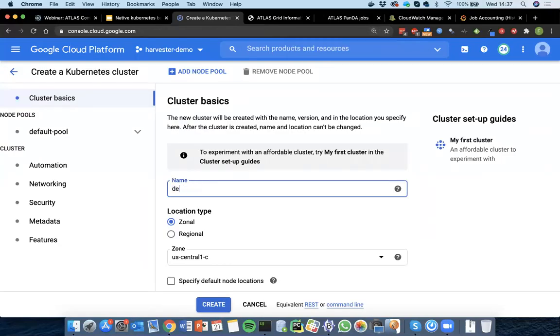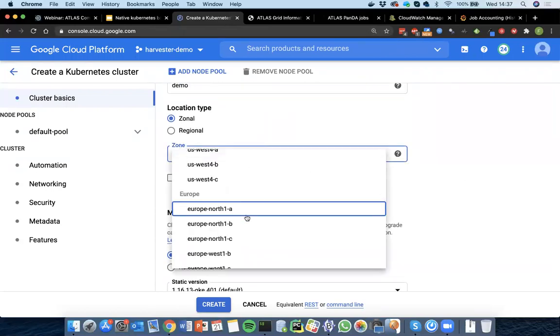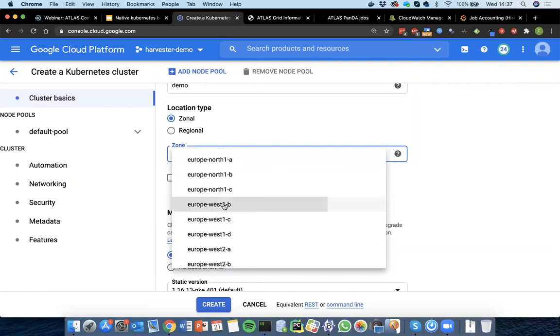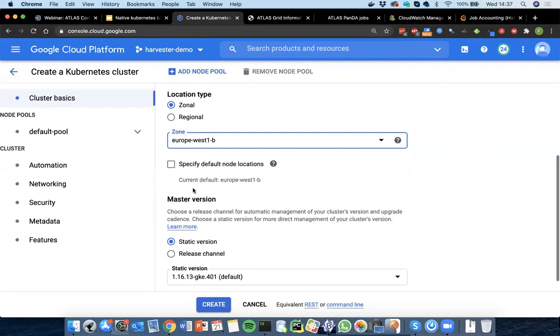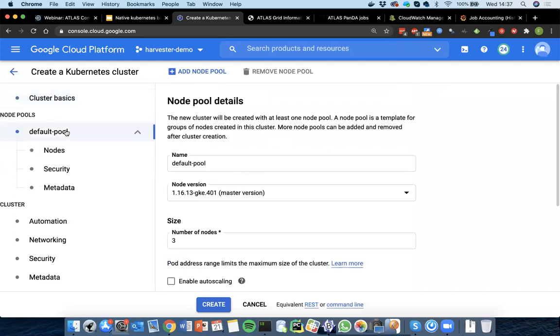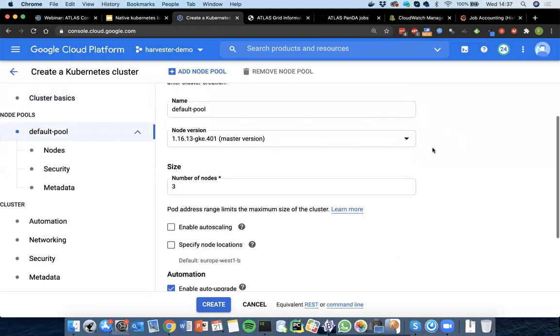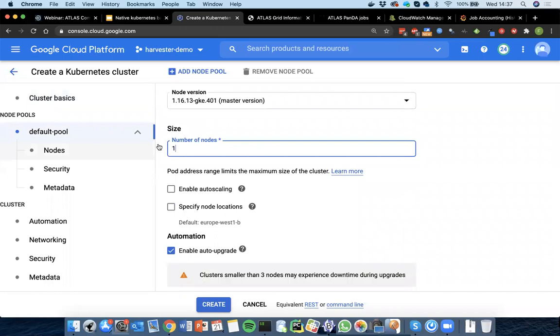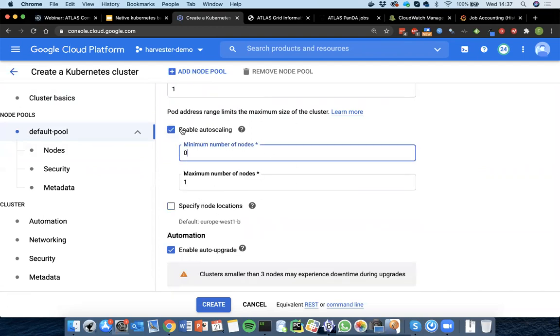Okay, so I will call the cluster demo. It's going to be zonal. I'm going to put it in Europe since it's going to be reading from CERN. So I typically take Europe West 1B. Otherwise, the versions I'm going to use the default ones. Now, if we configure the node pool that is behind the cluster, again, the default numbers, I'm going to just make it with one node. And here's where you can select, for example, if you want to do auto-scaling. If you would choose it, you can put the limits of, I want it to go between 1 and 200, and then it will grow or shrink depending on what's in the queue.